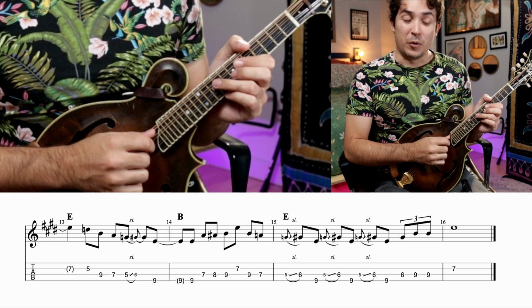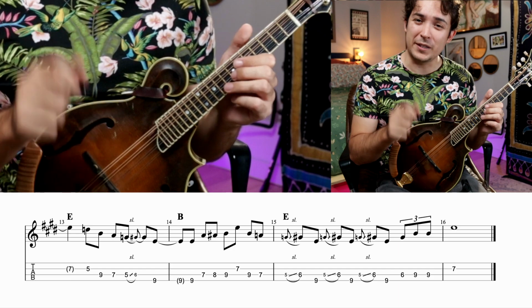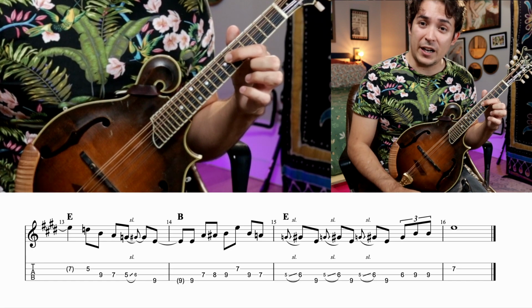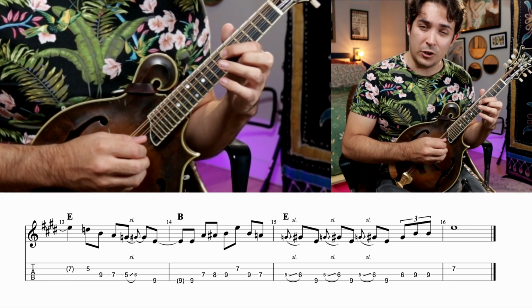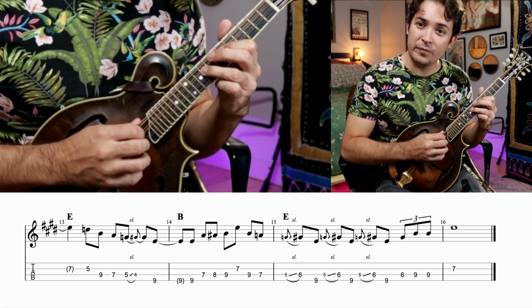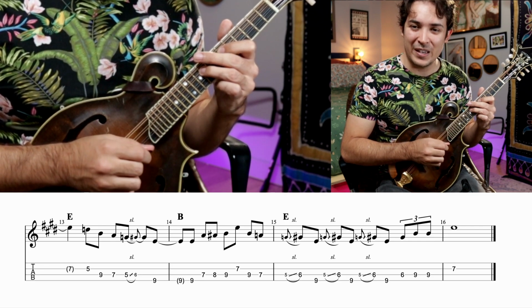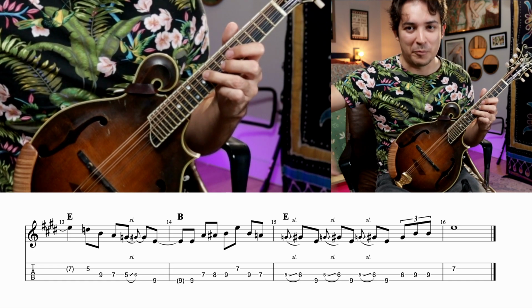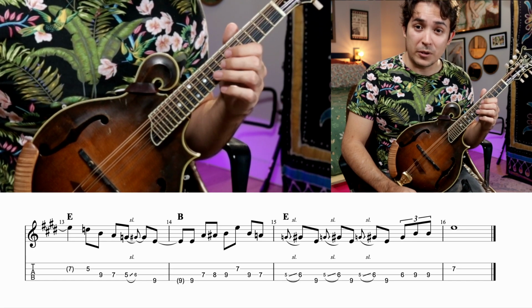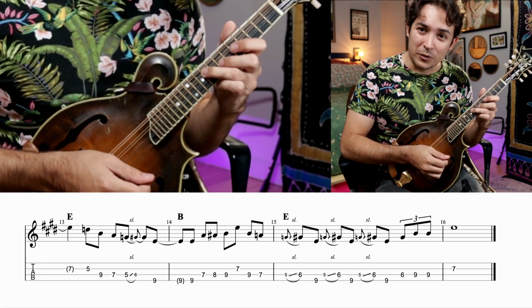Not thinking about the notes for a second, what we're doing is down, up, down, down. That can be hard sometimes, but what makes this easier is that those 2 downs are on 2 different strings. And so in this case, we're playing the 6th fret of the D string, G sharp, and then 9th fret of the D string, B. And so those are going to be normal, down, up, down. But we have to play a second down to get to the downbeat in the next measure. But that's going to be this 7th fret like we talked about, the 7th fret of the A string. So we can play this down on the D string and then keep going down through the A string.